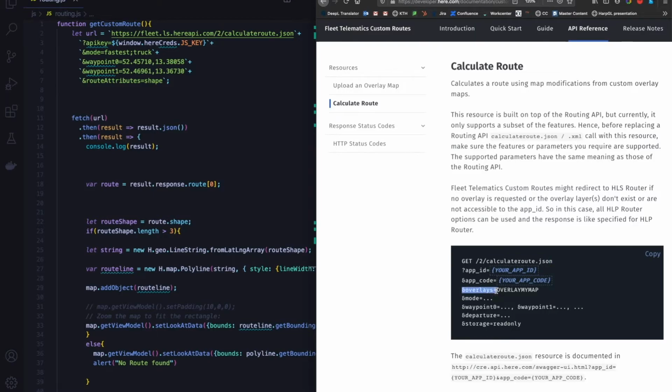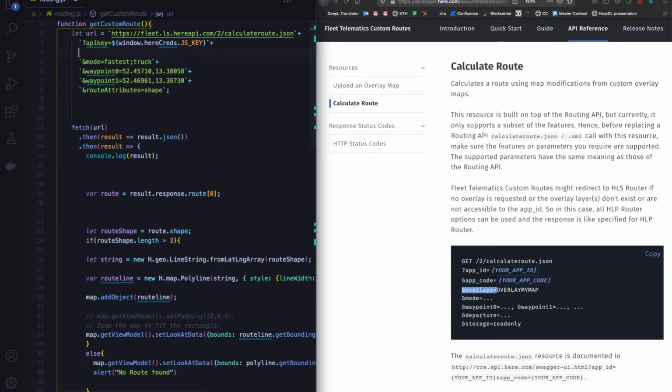So with this, what we can do is mention what overlays you want me to consider while creating a route for this map. So this is where you will input the overlay name.